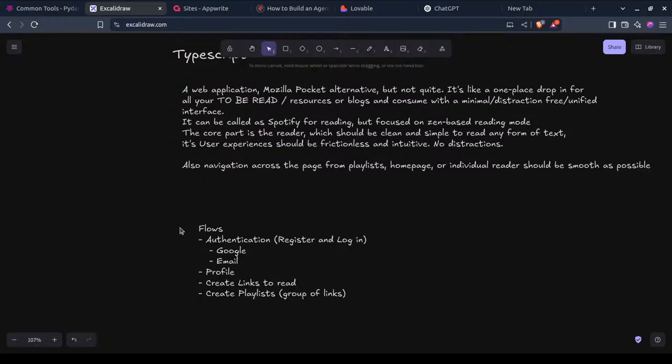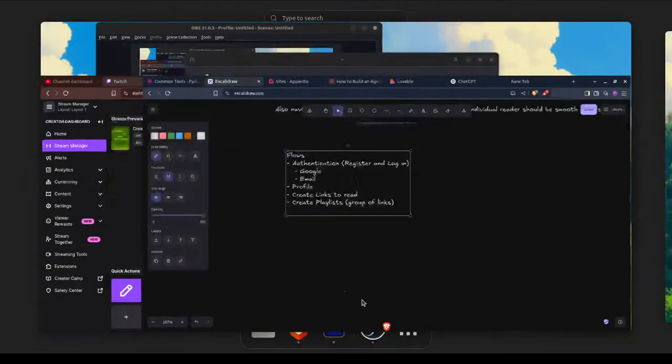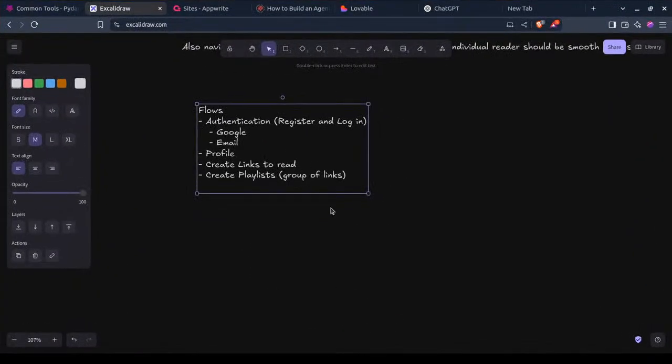I think yeah, that is it. Oh wait, we forgot the core part, which is the reader. Let's call the reader a separate one.